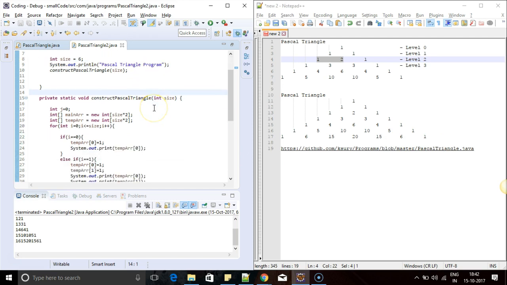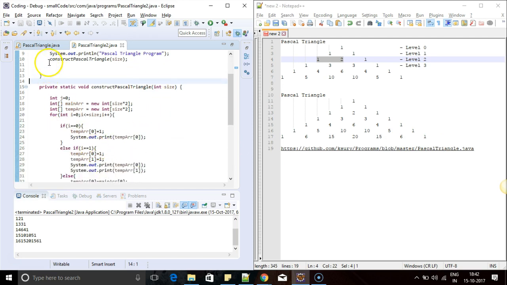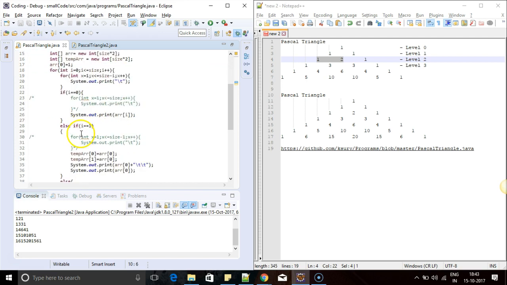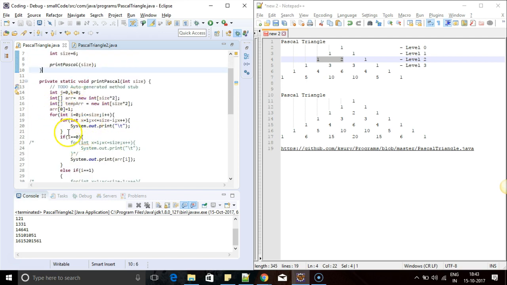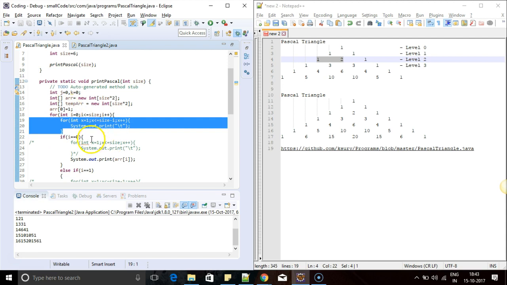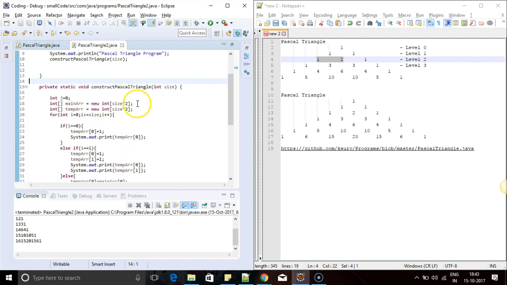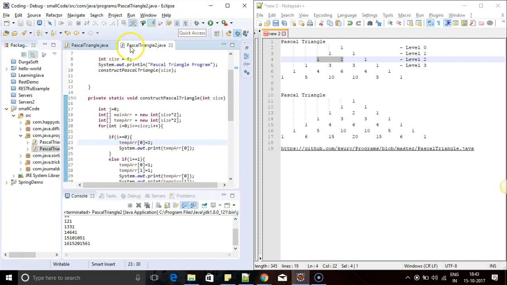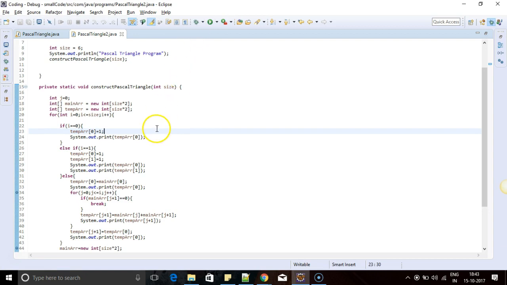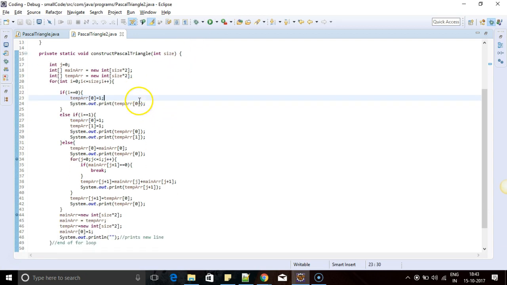So now we'll try to format it. Formatting is simple. The previous program does that, and it's pretty simple. I'll give you the program link along with the formatting in the video description. Just check it out. To give you a final brief of the program, let me walk you through.